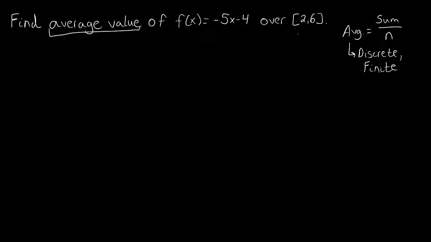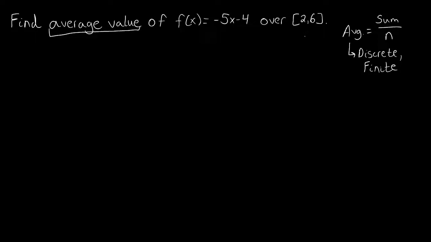So what we're going to do is tweak this notion of an average formula slightly to deal with values that are called continuous, which is what we're going to have. We're going to have all the values from 2 to 6. So we want everything, so it's a continuous set of numbers. It's not discrete, it's continuous. It's all the numbers in between that we want to take. And we're also not dealing with a countably many number of elements. It's not going to be a finite number. What we're going to need to deal with is more of an infinite number of elements in between these two numbers.